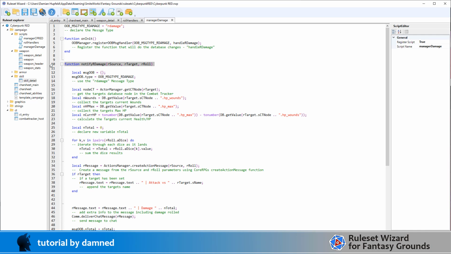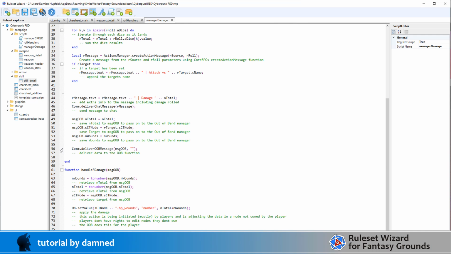This script here is called by our damage roll, and right at the end of it, it says, this is an OOB, what do I do? And the OOB knows that it's an RDamage roll, so it passes it on to this function.